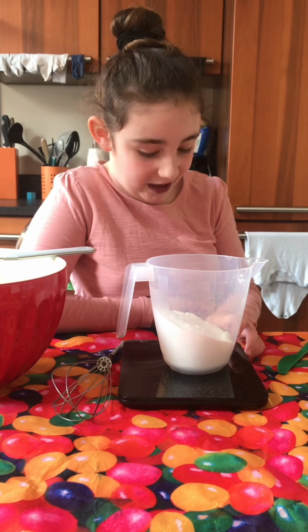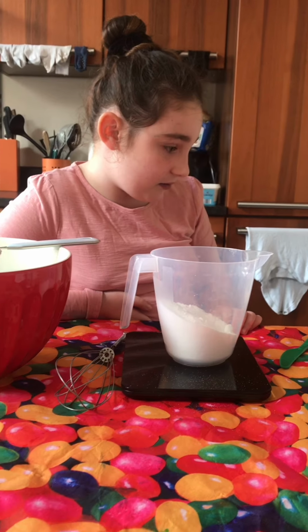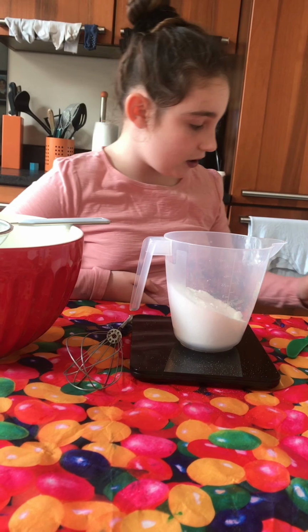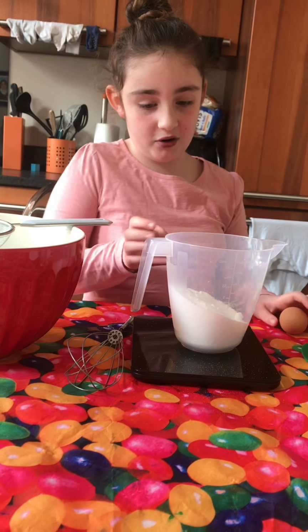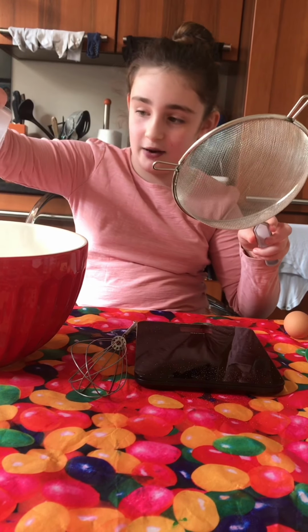Now it is 225 grams of flour. No, the eggs next, Mum. Sorry, I mean the eggs. You need to put your sugar into your bowl. Sugar. No, love. Your sugar into your bowl. Take the sieve away, you don't need to sieve the sugar. We don't need to sieve this, we need to sieve the flour.